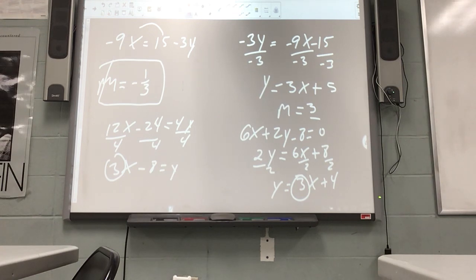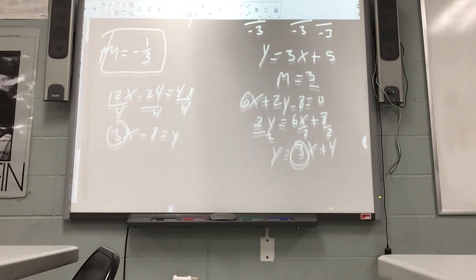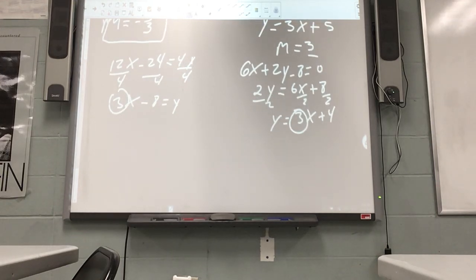Let's try B. Alrighty, let's see what B gets us. B, I've got x minus 3y equals, is that a -3 on B? Okay. So I would move the x over, so I'd have -3y equals -x minus 3. And then I would divide by -3. This one almost works, because x divided by 3 is gonna give me the 1/3 that I need, but a negative divided by a negative is a positive. So these are just neither. So it better be D, huh?